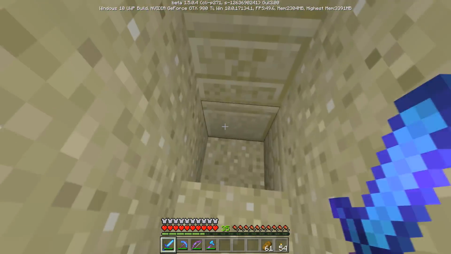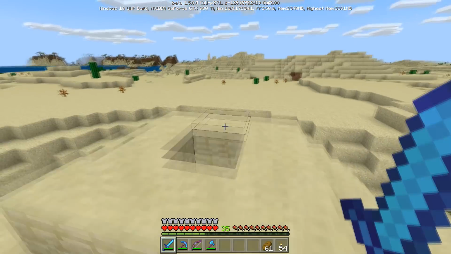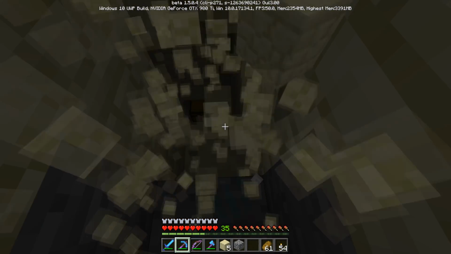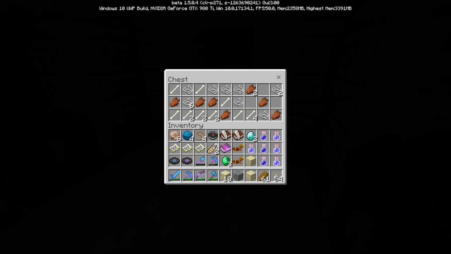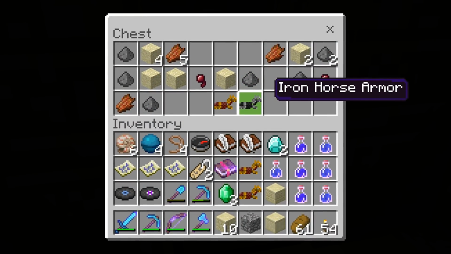Check it out. I've done it again. We just gotta find our way in here, and we got another temple. So we're finding all kinds of temples and ruins, just not the one that I wanted to find. But you know, you win some, you lose some. It's how the cookie crumbles. Let's investigate these chests and see. Nothing. All right. Oh, goodness.